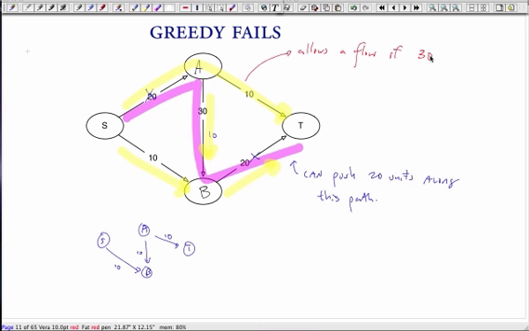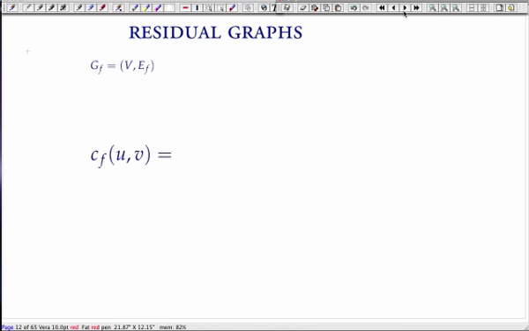And that mechanism for undoing a mistake that we've made consists of what? What's that concept? Anybody remember? We had a special name for this. It's not exactly backtracking. It implements some form of backtracking, but not in the same way that you think about when you're doing tic-tac-toe or something. We had a concept. Did you go over the notion of residual graph? Okay, good. So that is what I'm looking for.